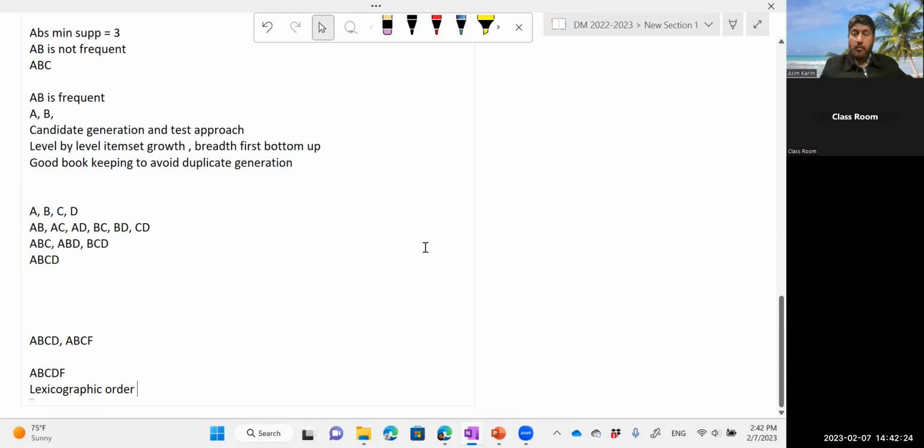Okay. So hum A B C use kar rahe hain, humko yahan pata chal raha hai order kya hai. But let's say aapke different items hain, unko aap codes de sakte hain, numbers de sakte hain, so that the orders are well defined. Aur jab ek dafa aapne order fix kar diya, usi order mein aap usko likhenge, usi order mein aap usko process karenge.